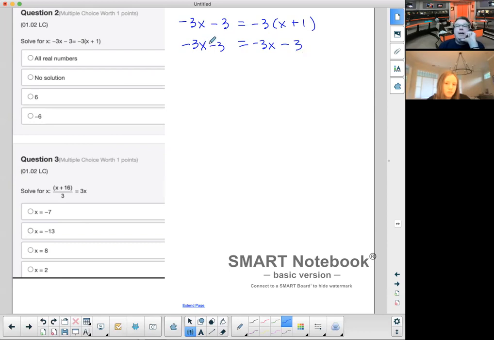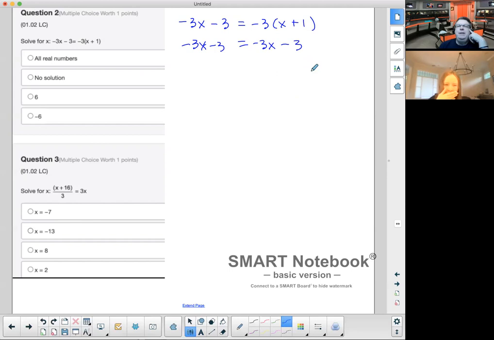there, it's the exact same thing on both sides of the equation. So when that happens, that means we can plug whatever we want in for x and we get a true statement, because it's the exact same thing. And when that happens, that means that there's an infinite number of solutions or all real numbers.